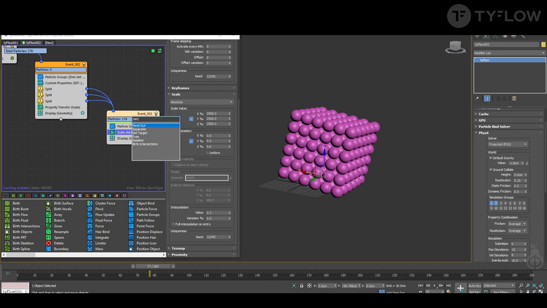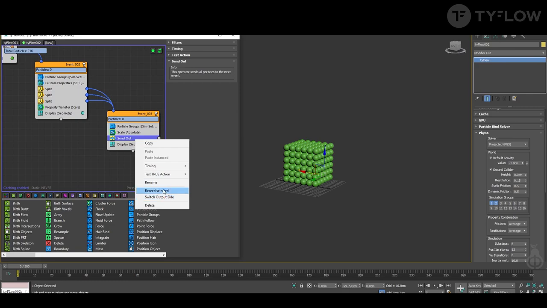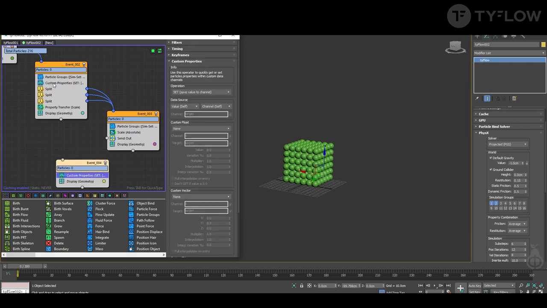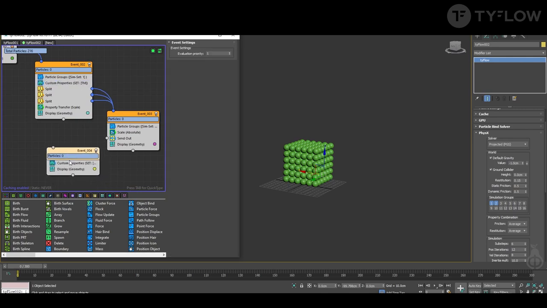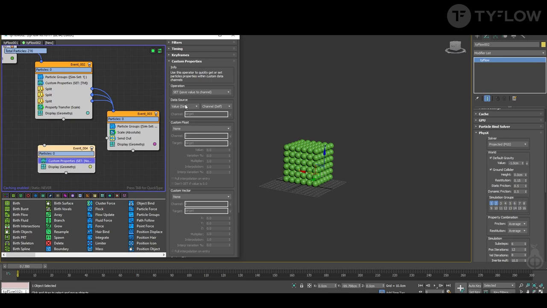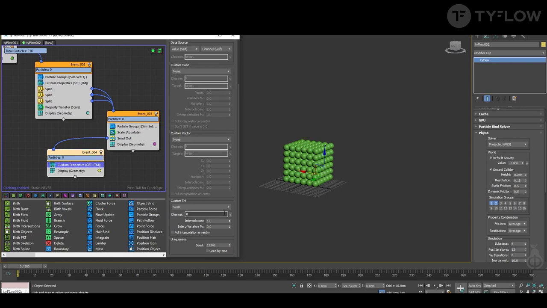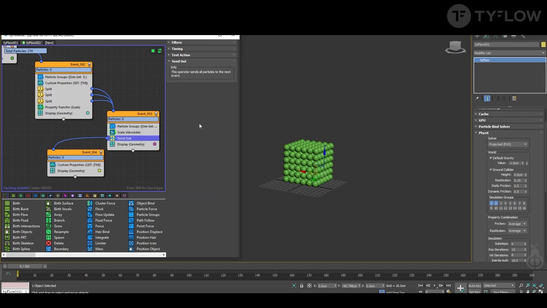That's going to send out. Here we can switch side and add a custom properties. Remember this guy? Now we're going to use it again to retrieve the values that we set. You see here it is to set. Now we're not going to set, but to get the value. Let's connect here. And we're going to get the value that we set up in tyFlow, the scale that's set up in FX Pear. Okay, and we're going to send it out.